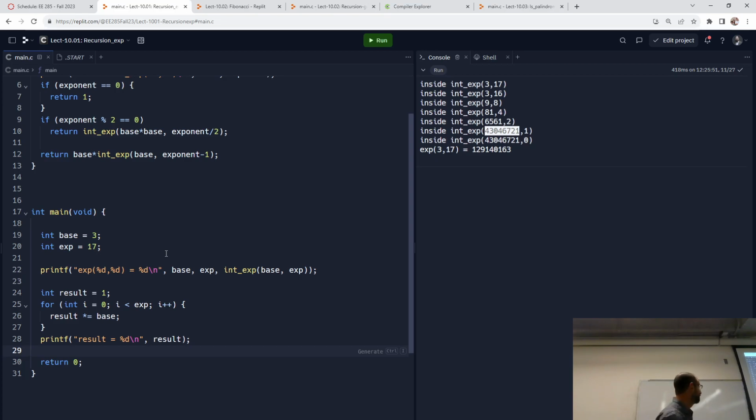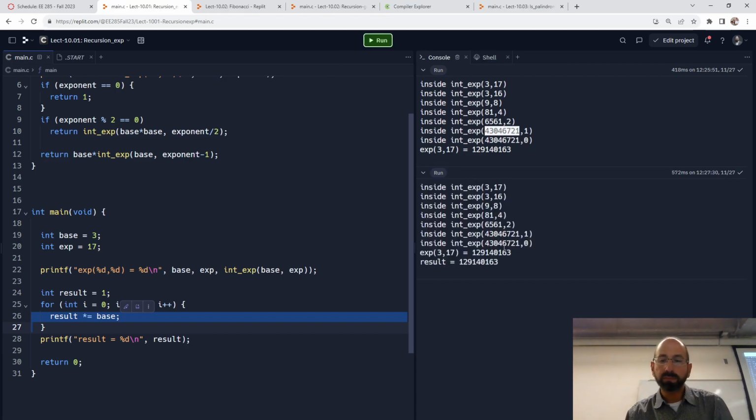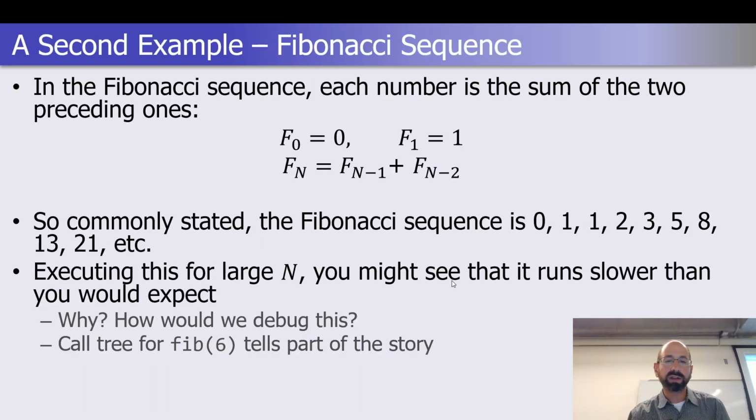And that's what this little simple for loop would be doing, right? Well, recognizing we have exponent is 17, that just means I have to multiply base 17 times by itself, right? Just start with our base case of result equals 1, and multiply by 3 17 times until I get my final result back out. And that approach is perfectly fine as well, and it should give us the same exact result back out. And so that point, if you want to make it, is perfectly valid.